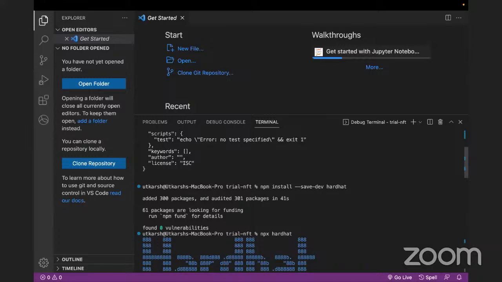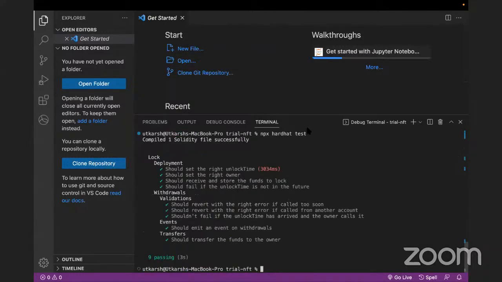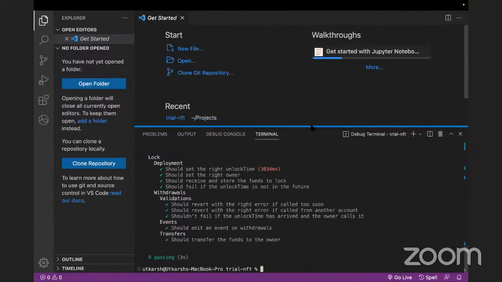We have then used npx, which allowed us to execute the whole Hardhat package. And then npx hardhat test to make sure that everything is working properly and Hardhat has been installed properly. Cool.